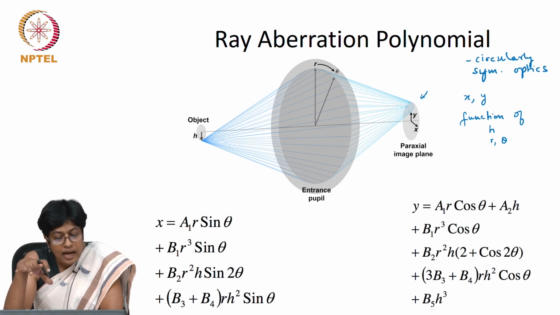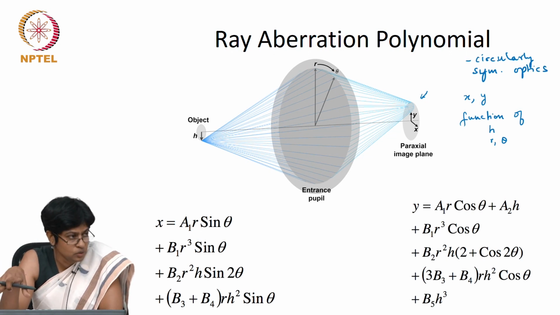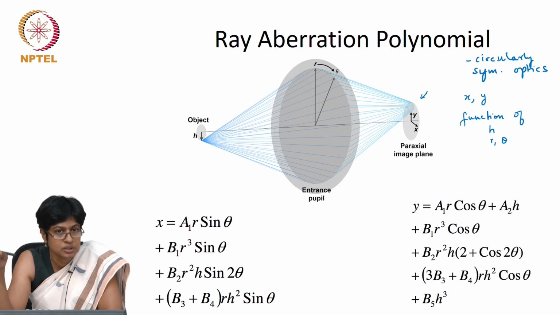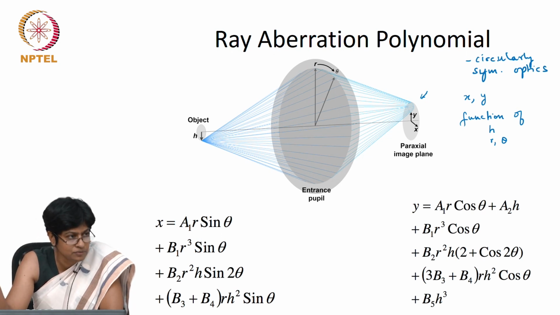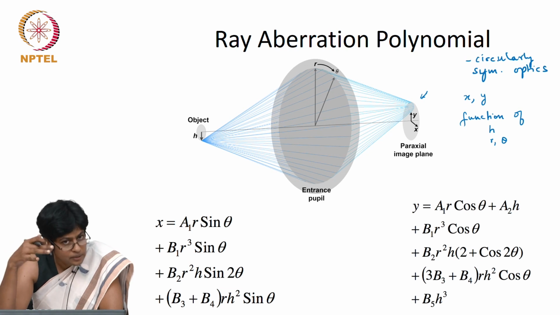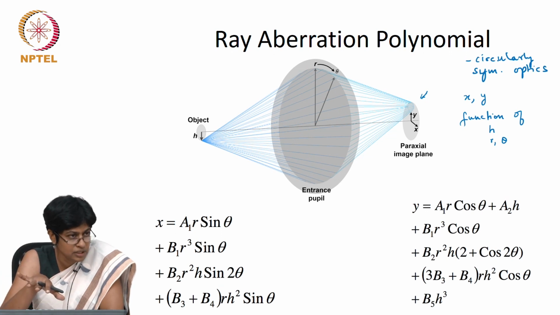Now, of course, I want to be able to arrive at some equation like this, but it is not possible to arrive at an equation like this for any system. Maybe for a very simple system, you could actually work out an equation that will tell you what is the x position of a ray, what is the y position of a ray. But you can imagine for any slightly complicated system with more than 2-3 surfaces, you're not going to be able to arrive at an equation very easily. So what Sagittal did was to use some ideas and the fact that we're using symmetric systems to arrive at general form of equations. We're not doing those derivations in this class.